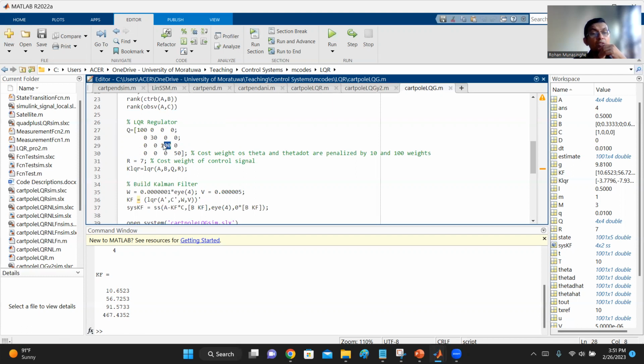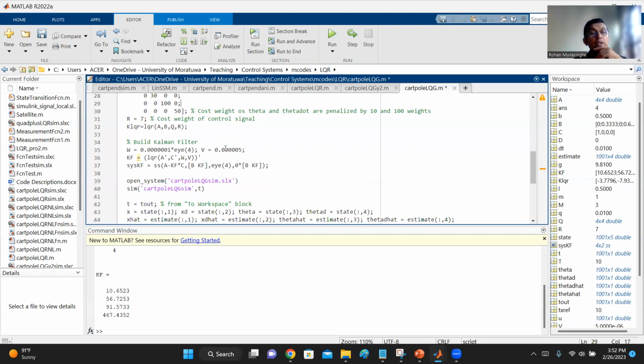Now I think this one is given a high cost, which is the third state variable, the angle, right? Now I say the angle is the most precious thing to me. I don't want the angle to change much, so I give 100 as the cost for that. And also together with that the position, because I know I want to bring the car to a certain point and then stabilize. Angle and the position. This looks more sensible. Right.